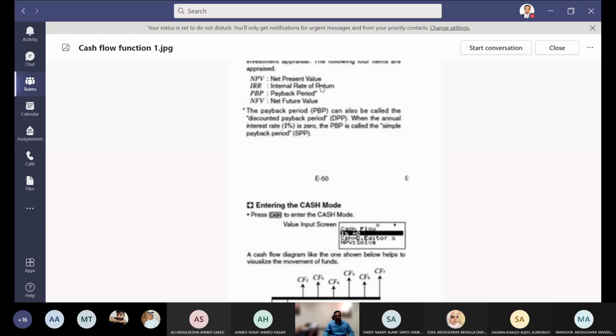IRR is internal rate of return. So if everybody is asking what chapter 7 is, it is basically clicking on this number or this request. Because you identify the interest rate, you identify the profit. Everything is known except this part. You click it, what does it do? It gives you the answer. That's why I said the later chapters are going to be very straightforward and easy to apply.